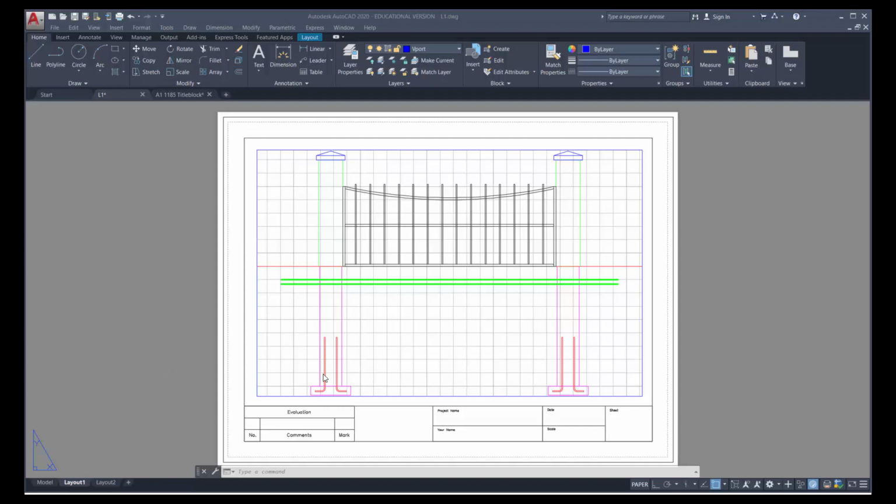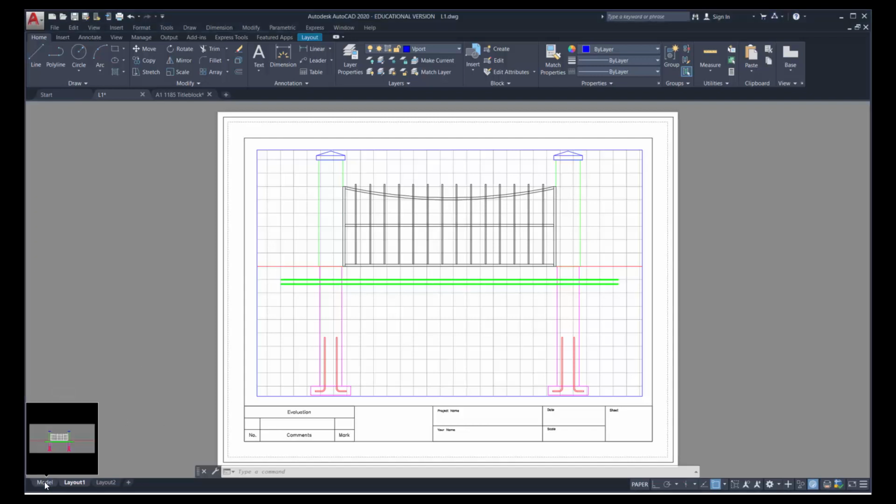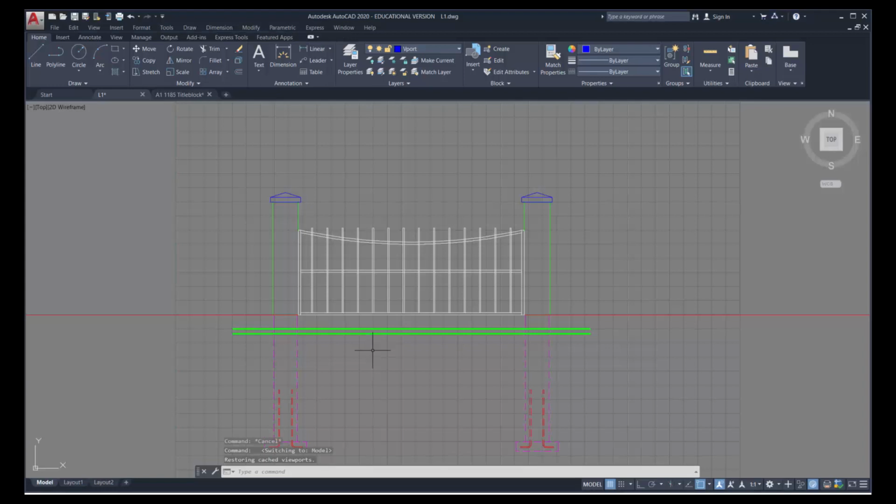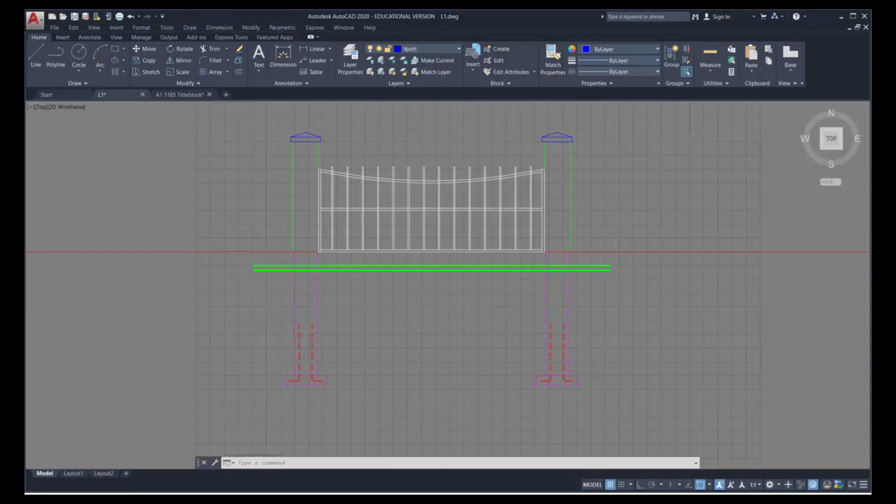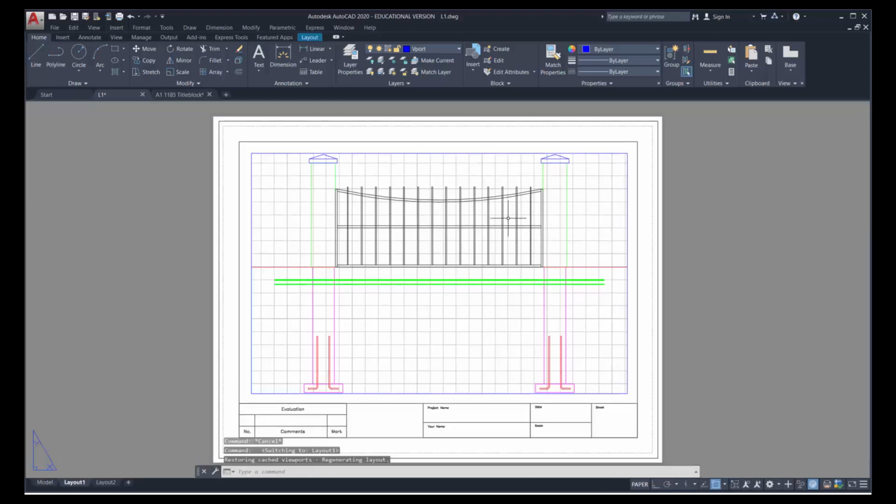So let's just do a very quick review. This icon represents paper space, and paper space are the tabs to the right of the word model. So they represent the actual page. The viewport itself is simply a window that allows us to view what's in the model. If I click on the Model tab, I'm now actually working on the drawing. And this particular drawing, as I edit it and modify it, it'll automatically be updated within the paper space view.